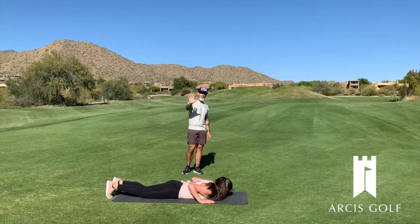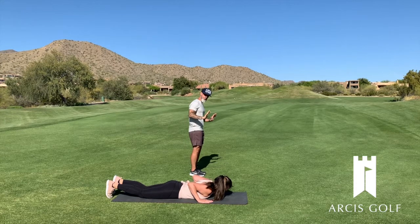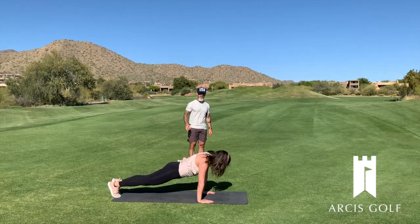3, core tight, 2, 1. Think about your forearms, guys. When you're dropping down, we'll try to keep the forearm vertical, okay? If it starts drifting back, you make it harder. So you probably have to be a little bit forward, Tiffany. Walk your feet forward a little bit more. Okay, ready?